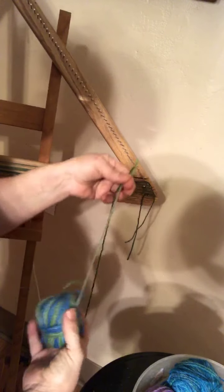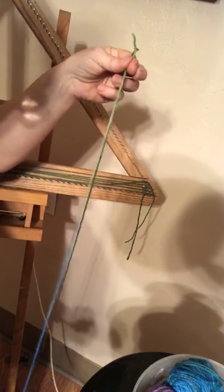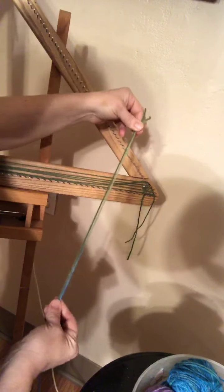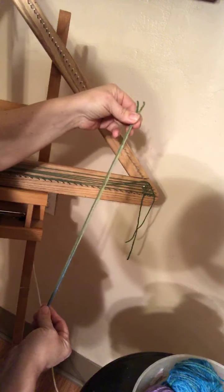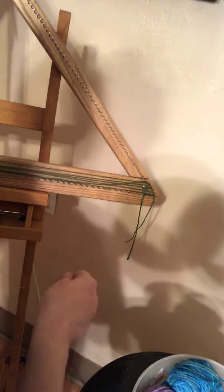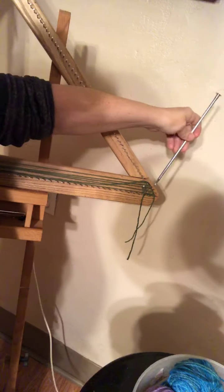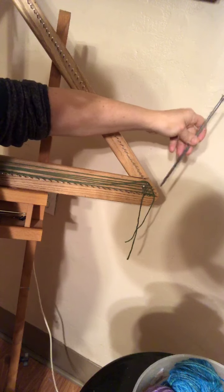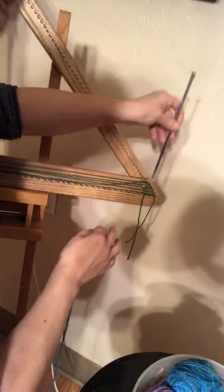So when you double strand, when you're weaving, you're going to treat these 2 strands just as if they were one strand. And what this is going to do is allow you to use any yarn you want for your weaving. So if you wanted this yarn thicker, instead of trying to find a thicker yarn of this color, you could just double strand that one yarn.